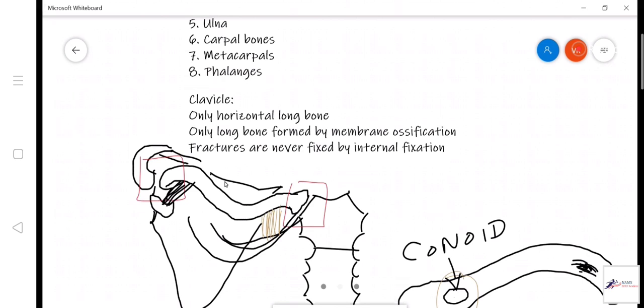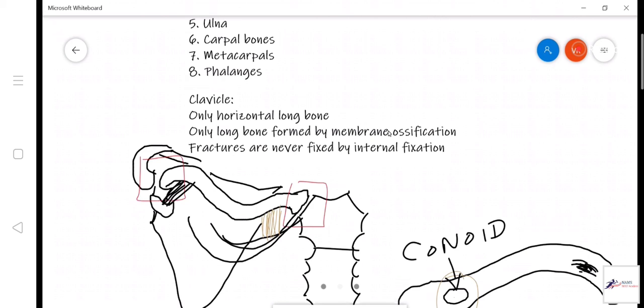If the upper limb was very close to the trunk of the body and there was no clavicle, then freedom of movement would not be there. Since it pushes the upper limb away from the body, freedom of movement is provided. That is why it basically acts as a strut to provide for freedom of movement. So this is one of the important points you'll have to remember.